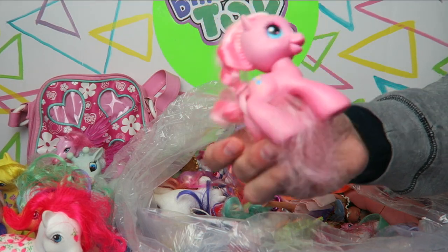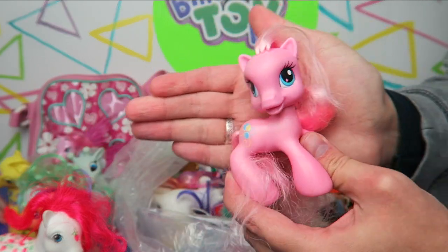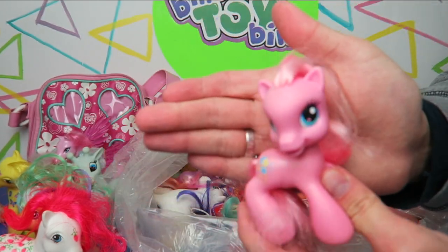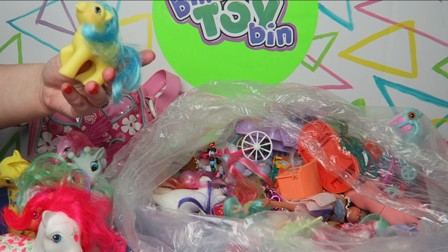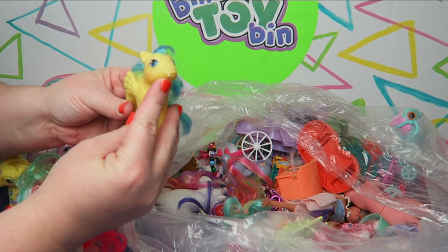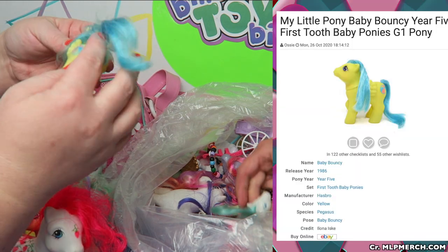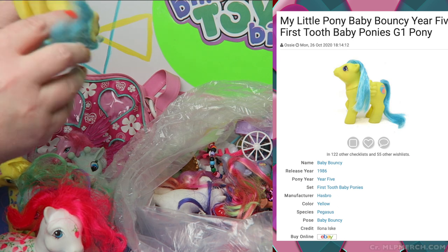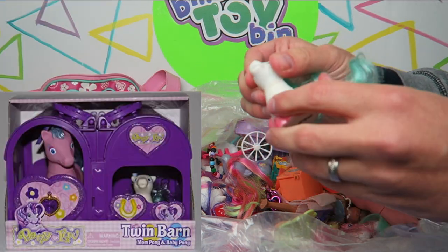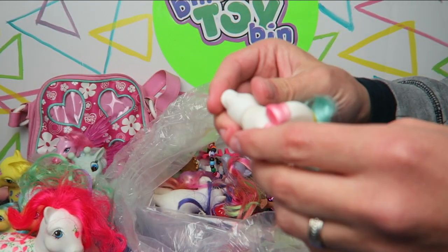Here's a G3.5, I want to say, Pinkie Pie — they had the big old heads. We're kind of going through that phase right now with Pony Life, they keep going back and forth I think. And we have another baby. Look at that with that little itty bitty little tooth — that's so cute. It has the beach ball for a cutie mark. I don't know exactly who this is but this is from 1987 as well. This has markings on it from Tara Toy, so an imitation pony wearing a diaper. We'll put you with the giraffe.